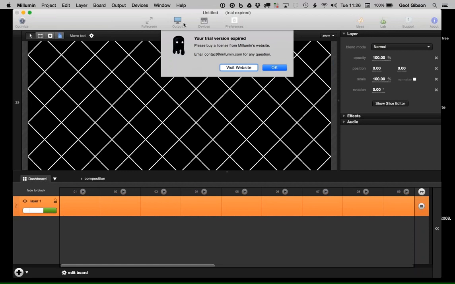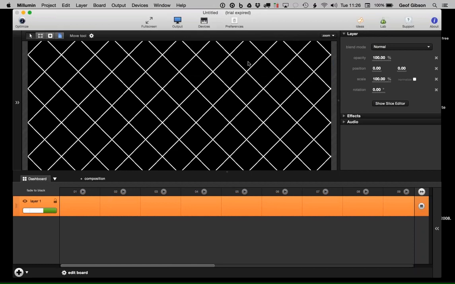Okay, I've started up version 1. You can see here trial version is expired. This will still work. That is why, however, there is a crosshatch here, because that's what it does. It puts that up on the output as well as on your local monitor when the trial is expired. So if you see that, you need to make sure that the system you are on is authorized because something has gone wrong. For these purposes, you will see this, and that's quite all right. So we open it up.